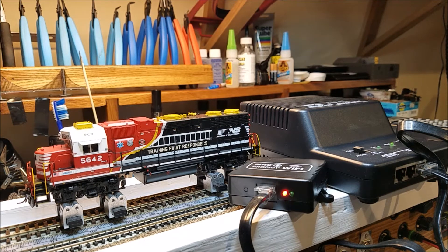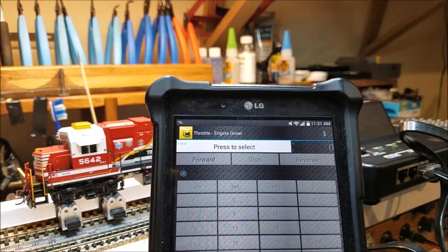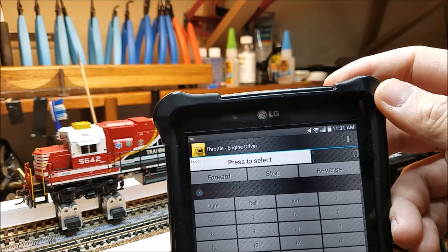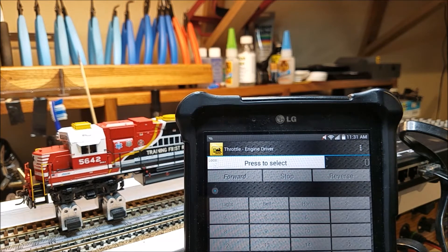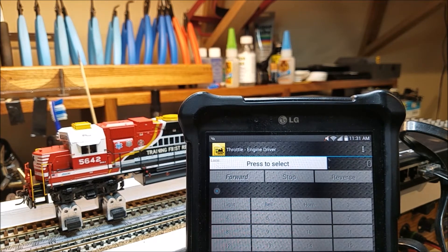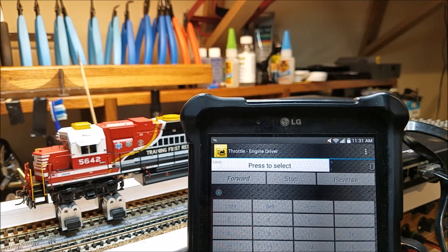I just came back and wanted to add to this. When you go in — I know there were some questions before — this module is actually for our club, the Clarksburg Area Model Railroad Club. Before we decided to get this, we had a few questions. One of them was: if you're using this Wi-Fi system, and anyone can download the app and put it on their phone, could somebody come into your club and start controlling your trains, routes, or accessories?